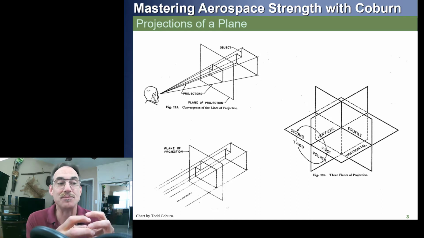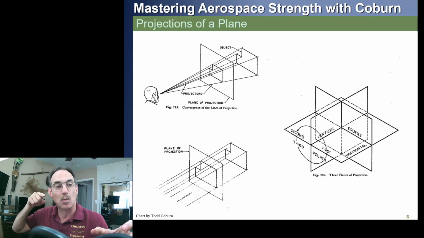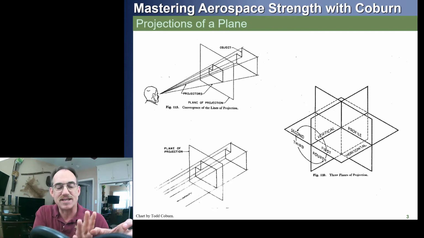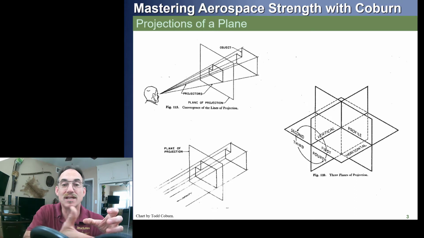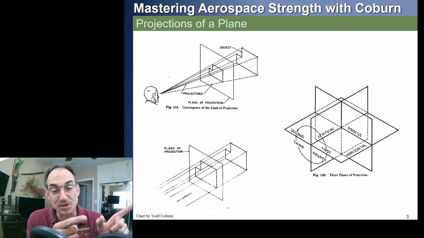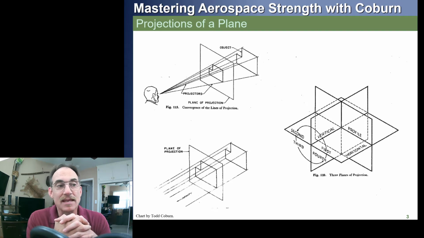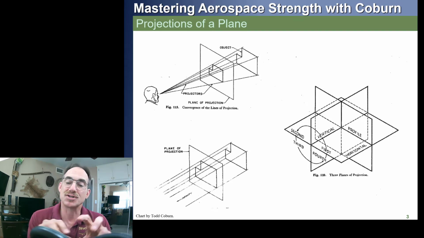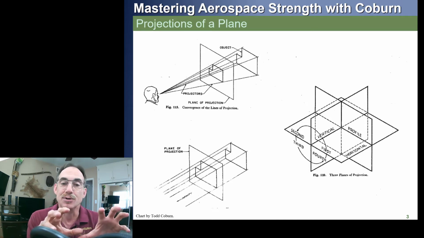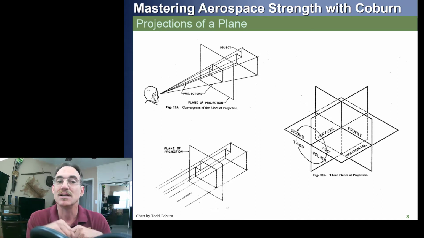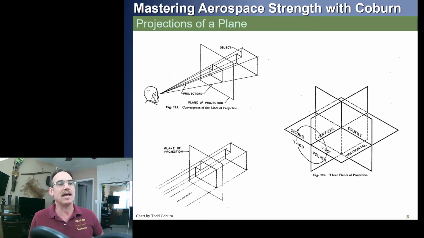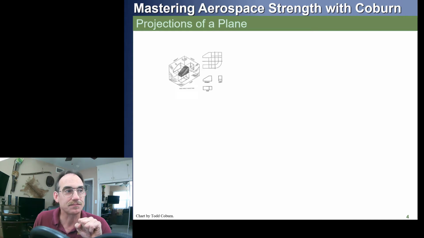Another idea is to place that object down in the third quadrant. In that case, you'll see that we're going to be looking through that coordinate system, through those planes of the coordinate system. We're going to look through this plane to see the part, look through this plane to see the part, look through this plane to see the part. That is consistent with the projection idea that we just presented. Now, the UK used to use first angle projection a lot, but the US uses third angle projection. As I understand it, since about World War II, I believe most of the UK is probably doing the same thing with third angle projection. So we're going to be using third angle projection. Okay? So let's see how this works.